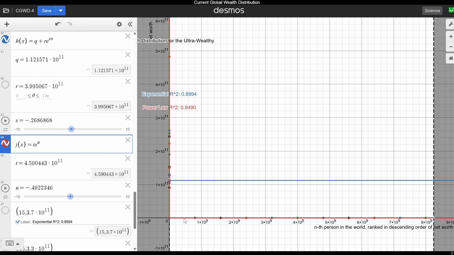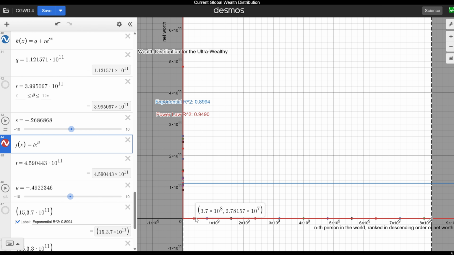The power law curve massively overestimates the wealth for the rest of the world. The 10th percent should be 140,000, but is instead 19 million. The 50th percent should be 14,000, but is instead 8.6 million. And the 90th percent, who should be the poorest people in the world, now have a net worth of $6.5 million if the power law curve would describe the net worth for the majority of people in addition to the ultra wealthy.